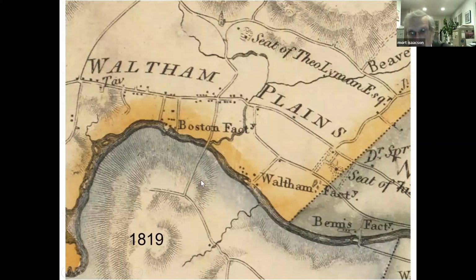Now, where are those boarding houses on the maps? So this is a map from 1819, and here is the row here of those boarding houses. I don't think that the number of dots is an accurate representation of how many boarding houses there were at that period, because this dot here is much smaller, and that's the long block, which was actually quite long. And again, no River Street.